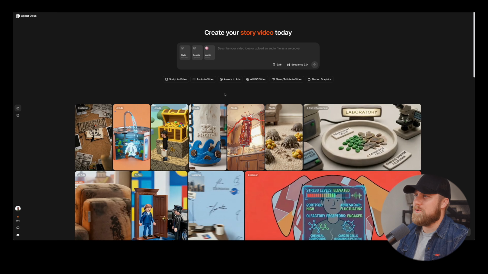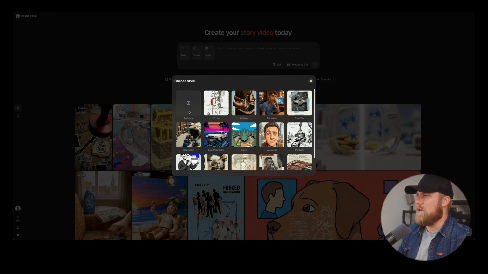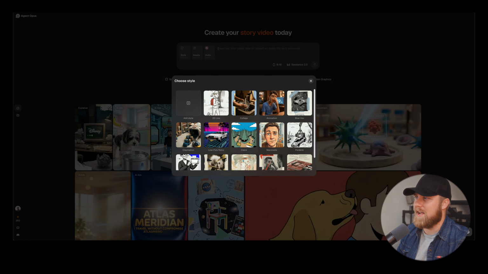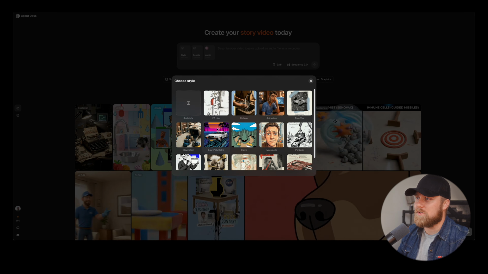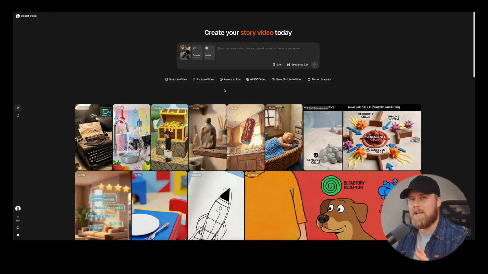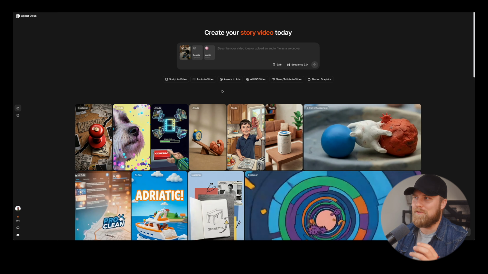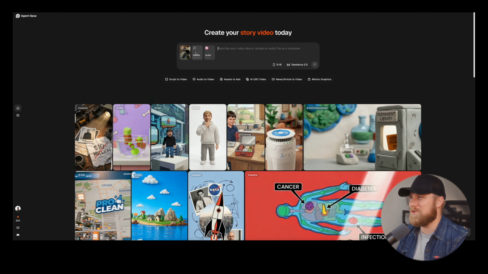So you're gonna come into Style, and you can see all of these different styles here, which is super cool. If you can think of it, they've probably got an animation style of that. Now I'm gonna go ahead and use Claymation here. Something about Claymation, like Shaun the Sheep, Flushed Away, I don't know, that style is just really fun to me. And so that's why I wanted to try this.